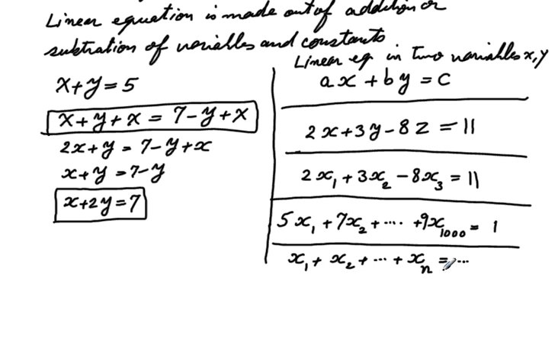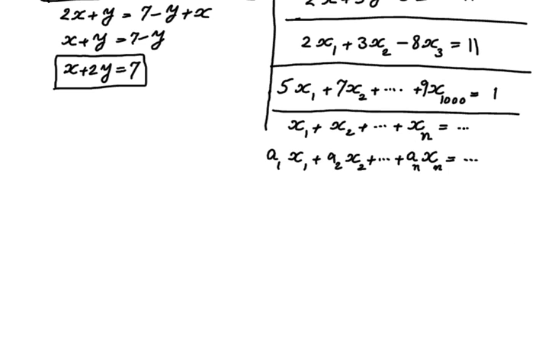Now typically your equations come with constants. In this case our constants better be indexed and be written in that style as well. So I might have constant number 1 times variable number 1, constant number 2 times variable number 2, and so on. We go all the way to the last one, whatever that constant might be, times the last grade or the last data, and on the right hand side I might have some number. So these are the variety of situations where linear equations might show up.